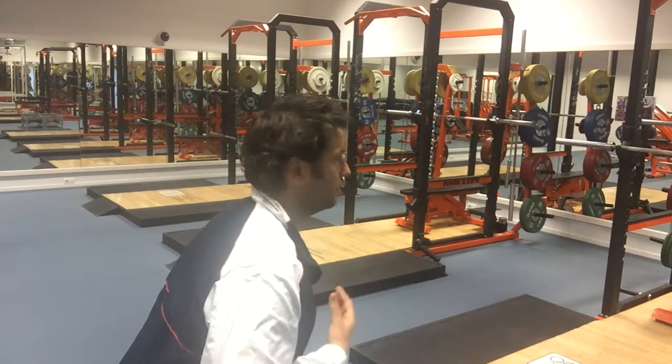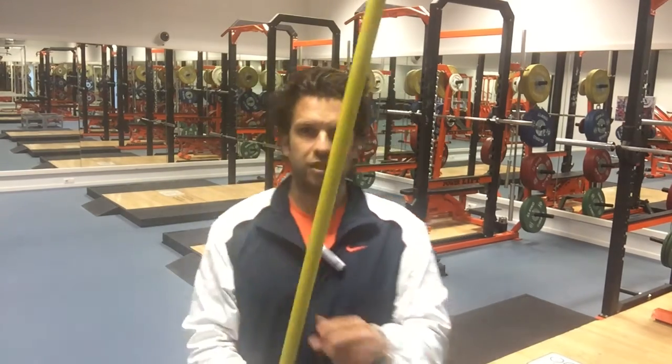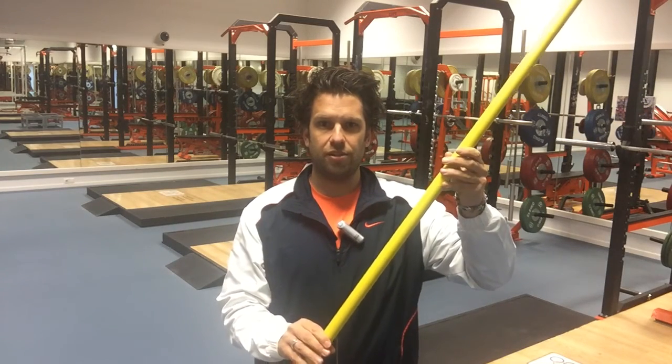Important here is that you still want to have the chest up and the head in line with the upper body. One more word on the ascent. Some people talk about the hip drive, which essentially means you have to drive the hip up in the low bar back squat. To be honest, I don't agree with that, and some famous people might be angry with me. The reason is, if you tell someone to drive with the hip first, what happens is, if we imagine this is the upper body, that person goes down, the head is here, the hip is down here, and you tell someone to drive the hip up first, it'll result in this kind of motion.